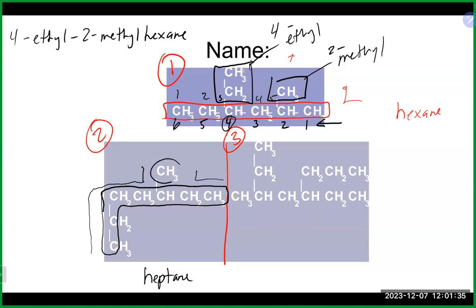In this case, we have just 1 group hanging off of it, which would be a methyl group. And numbering here, if we go 1, 2, and 3, that seems a lot smaller than if we started here, which obviously would be more than 3. So we would want to number in this direction. And I'll try to get the right number here. So I was going to go with 3-methyl heptane. Any questions on that name there?